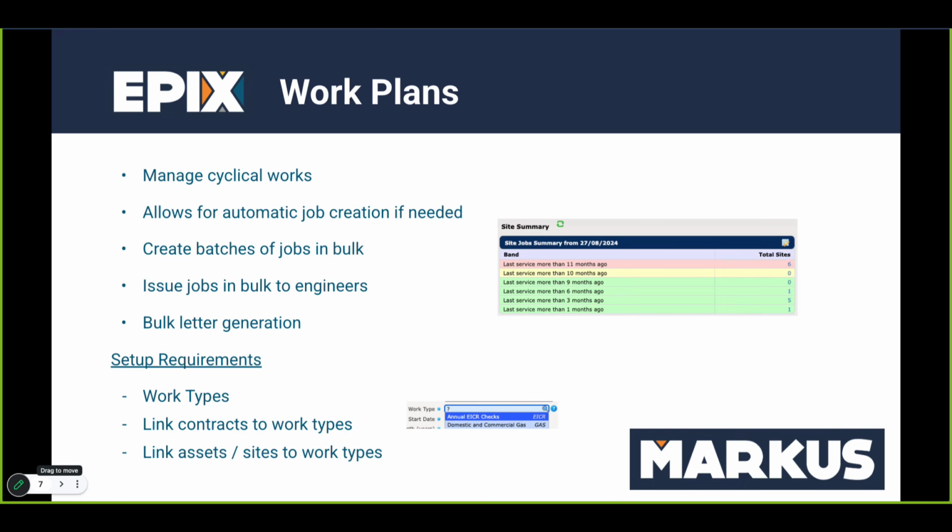Some of our customers use this for a whole host of different things. We have had a customer using it to manage the grass cutting of some local authority green spaces in the summer months, where once the job is done, so you go out and you do your day's mowing, the next job is automatically generated for 2 weeks' time in the system. So then whoever's doing the issuing of jobs out sees that job and issues it out again for the next time they need to go and do the cutting. And that's one way of doing this automatic job creation that I mentioned earlier.